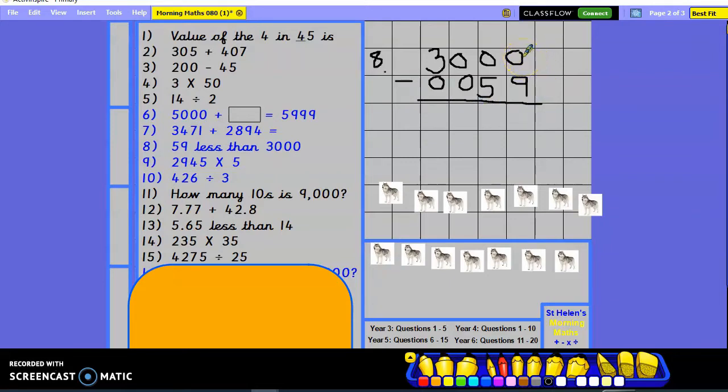And again, we cannot say 0 take away 9. It's not big enough. So we're going to have to borrow all the way from the end. So the 3 becomes a 2. We give back here. We borrow again. And we do that again here. We borrow it again. And we end up with 10. 10 minus 9, so 9 to 10, that's going to be a difference of 1. And then 9 minus 5, well, if I find the difference, 5, 6, 7, 8, 9, that's 4. 9 minus 0 is going to stay as 9, and 2 minus 0 is 2. 2,941.